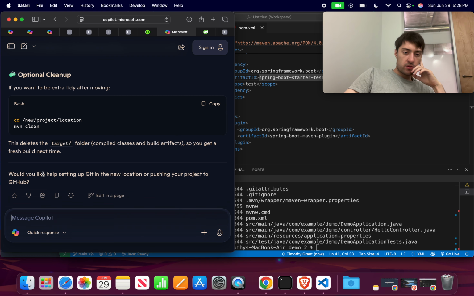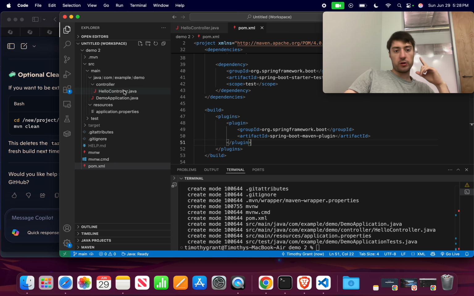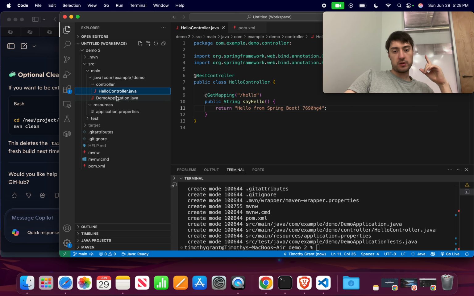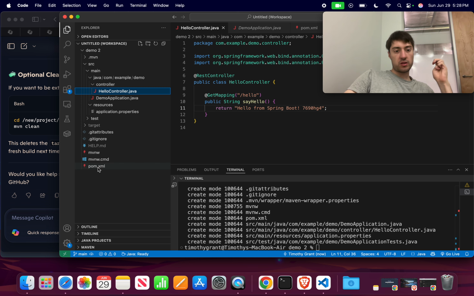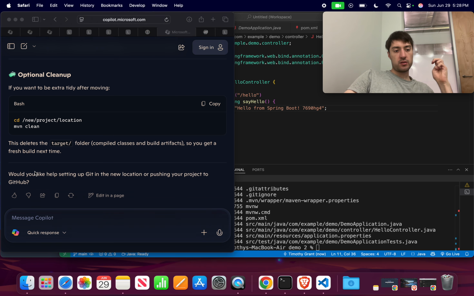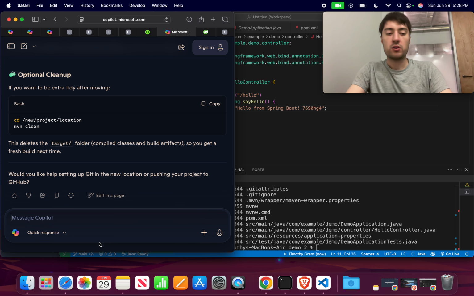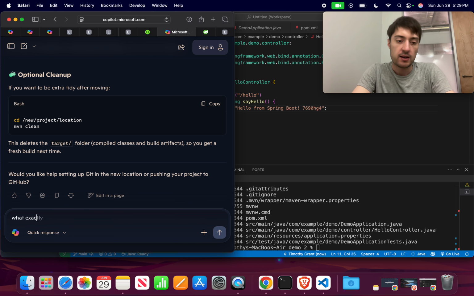So now, what do we want to do? I guess we come in here and try to understand what's going on. Let's figure out what this Maven is. What exactly is Maven, and how am I using it?